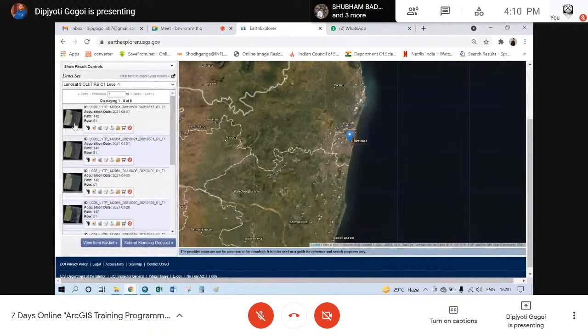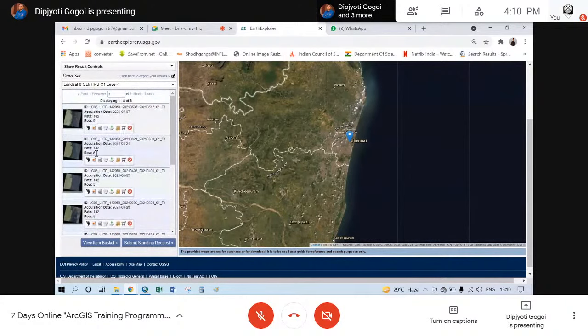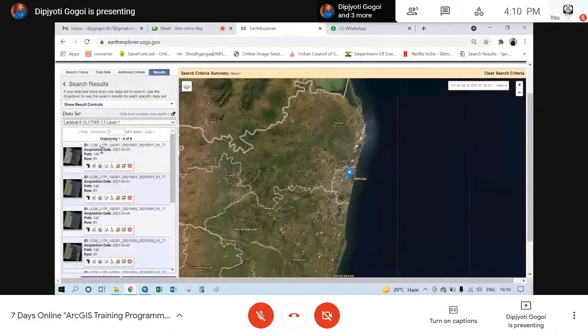See, now lots of images have been shown on the left side. You can see Landsat 8, and this LC08 means Landsat 8. Then the path and row are mentioned here.